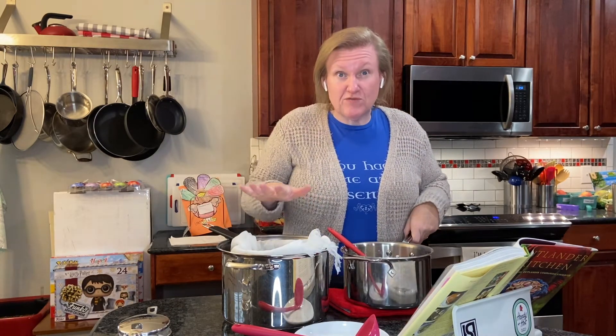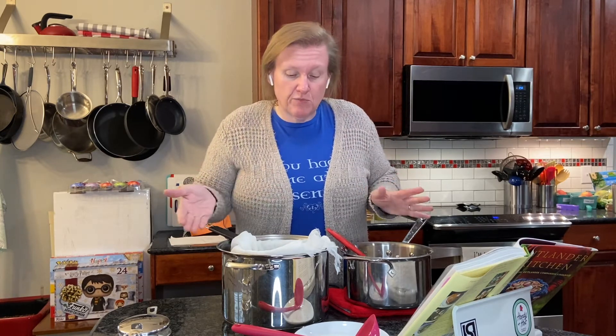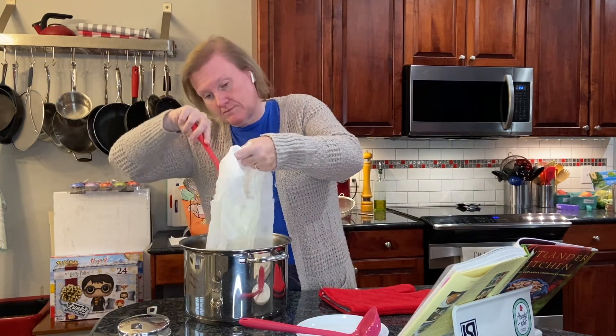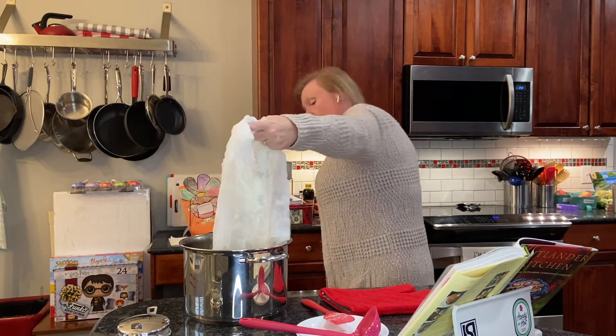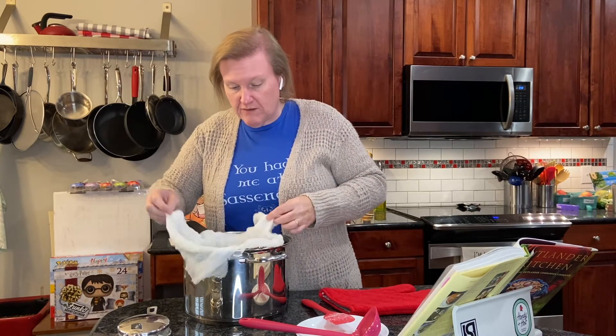There we go. We leave it like this for about 30 minutes and we can fold the curds over themselves - but try not to press on it - to help encourage the whey to drain. I've already made a mistake. Apparently I was supposed to let that sit for 30 minutes before I did that, so I'm going to sort of combine it all together and redo it in my other pot. Hopefully I haven't completely messed it up. I'm going to leave that sit for 30 minutes and then we strain it.